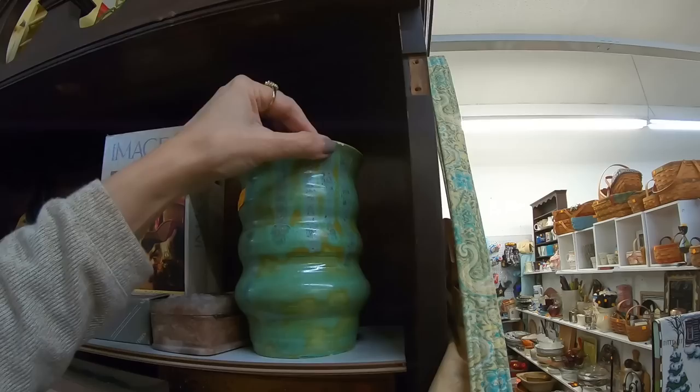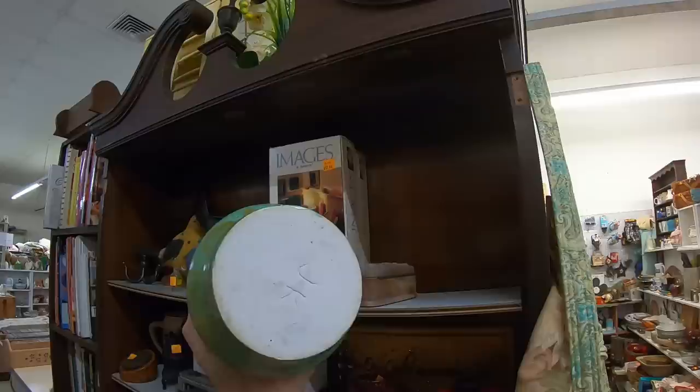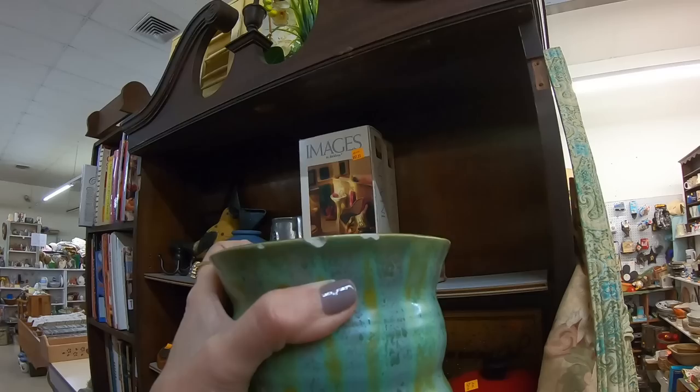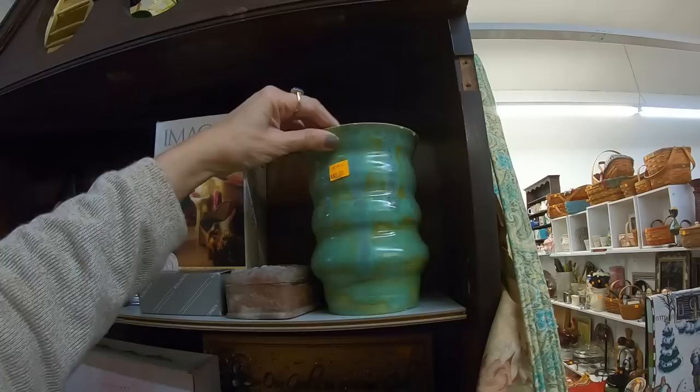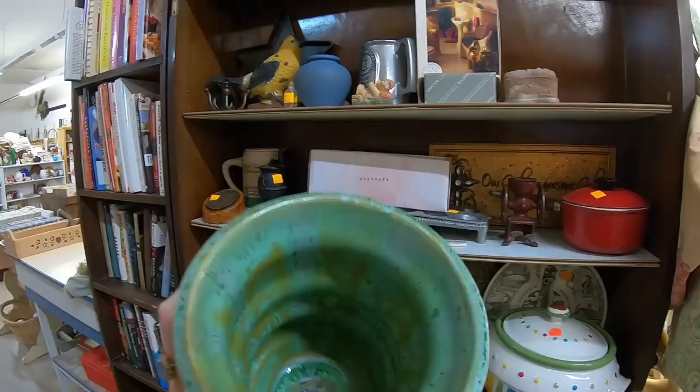The clay seems to be white. I'm not sure what that means. It has substantial weight to it. I don't know that I've seen that color clay, unless it was a darker clay and then overwashed or overpainted with white. Okay, guys, what do we think about items that have little chips like that? Boy, that's pretty. All right, for $2, I think I might be taking this. Breaking my own rule. This is so beautiful. Yeah, I think I'm bringing this one home.